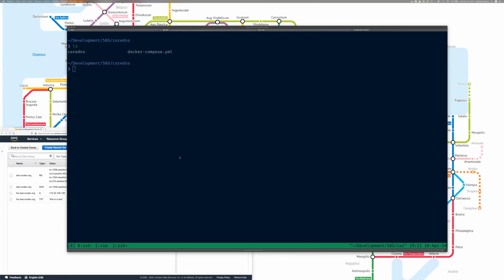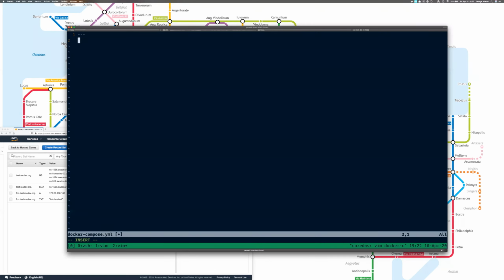All right. So CoreDNS, let's actually hop right into CoreDNS here. CoreDNS is one of those cloud native tools, so I find it fitting to put it in Docker. So let's start with Docker Compose here. Get some boilerplate out of the way. We'll call it CoreDNS. We'll build that from a local directory that I'll also call CoreDNS.